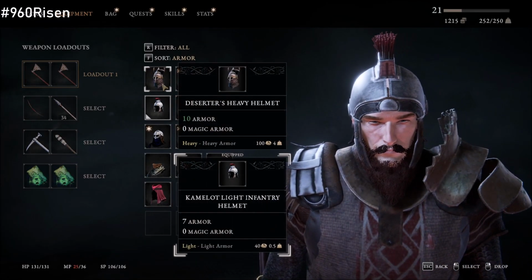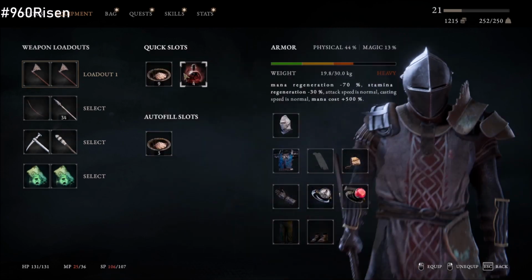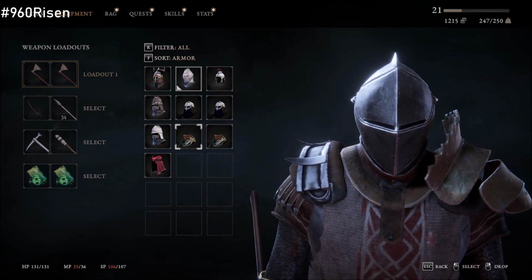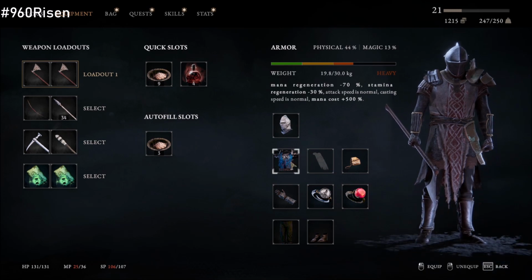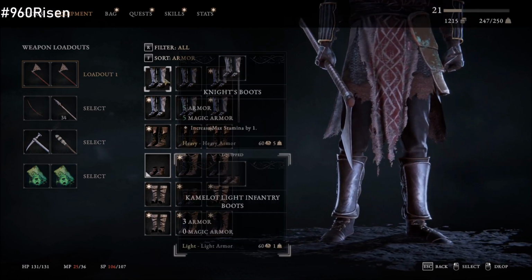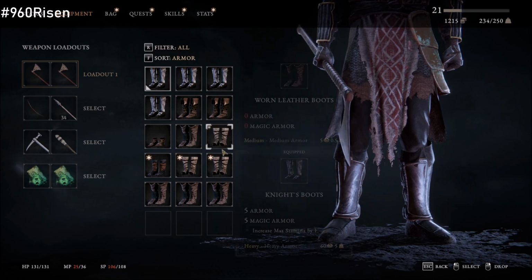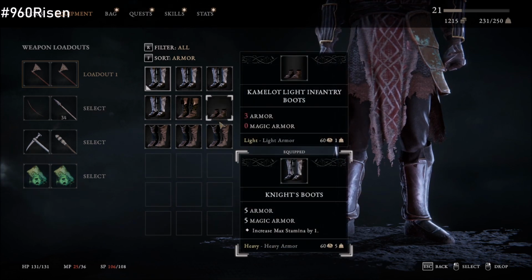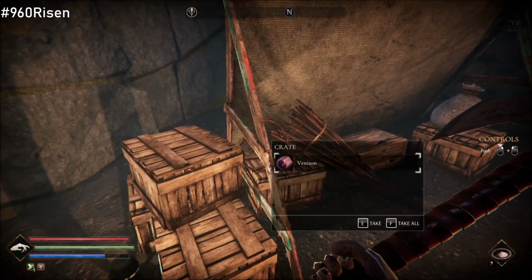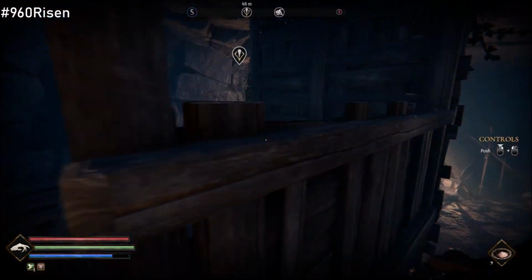Let's take a peek at the hat. Deserter's heavy helmet is better. But the knight's helmet gives us a little bit of something going on there, which is pretty nice. And then we got... It was the boots, right? Oh, yeah. All right, we got all the boots in the world right here. I mean, how many pairs of shoes does a man really need? Let's be fair. We're a little heavy on the whole shoe thing. Ooh, some venison. I'll take it. All right, let's focus here.